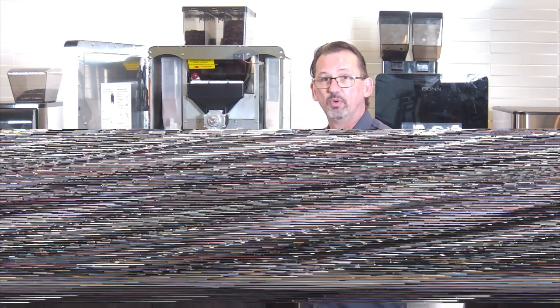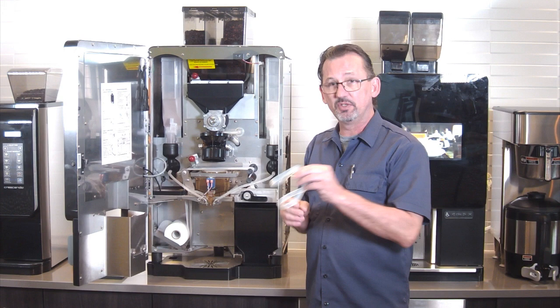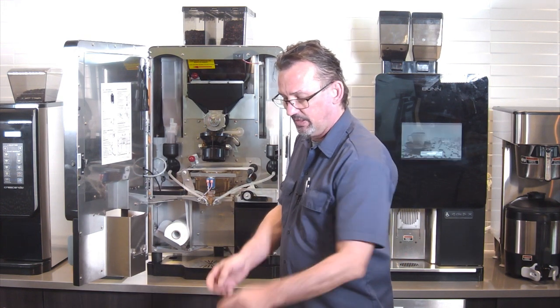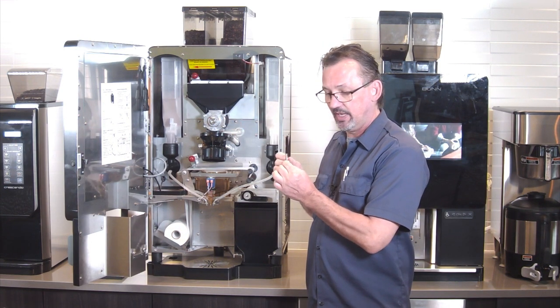Also, if you get to a point where you need to delime the tank, the kit comes with a tank lid gasket. This is not necessary to replace. This is only here if you need to replace it. And last, we have a little bit of a gauge, and it has to do with the tension arm that brings this up and down. And I'll show you that here in just a little while.